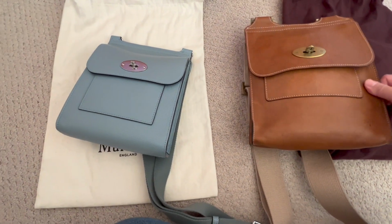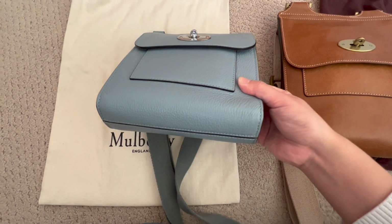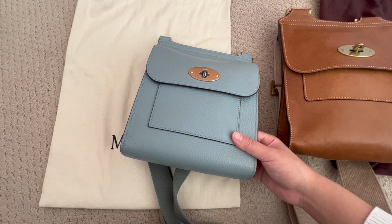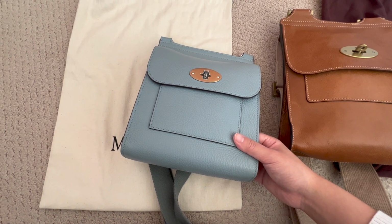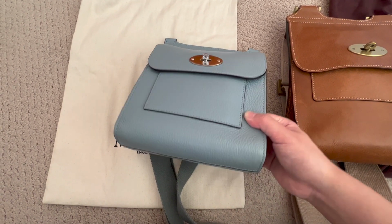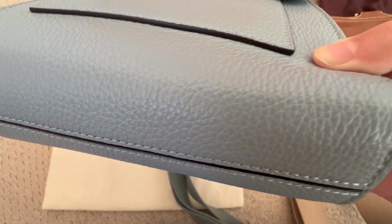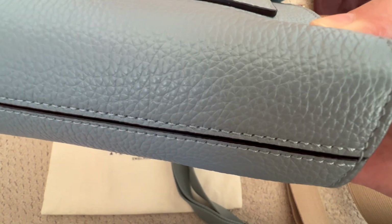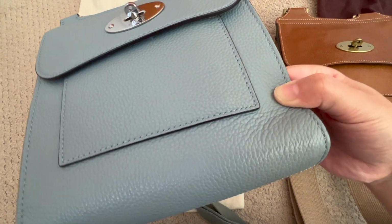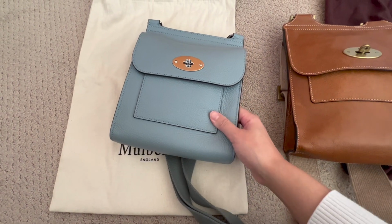As far as the bag itself, initially I thought I wouldn't like the small classic grain texture because many of the forums say it has a plastic feel. Because I don't have a Mulberry store near me, I have to purchase it first, try it, and decide whether I want to return it. But when I received it, I thought this is a fabulous leather. If you touch it, you can feel every small grain is very supple. So I would definitely recommend going to a store and trying it, if you have one nearby, to see if you like the leather.